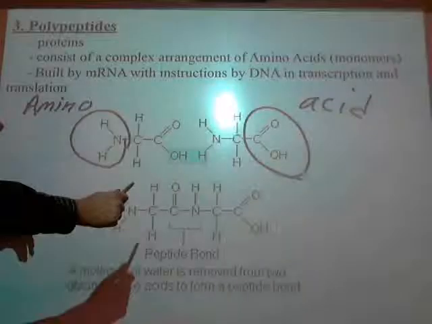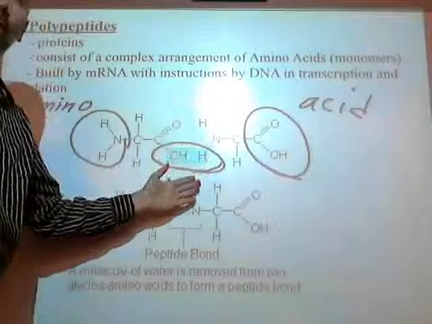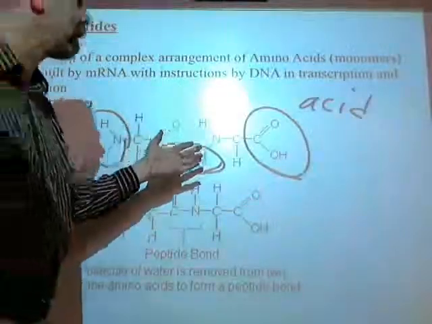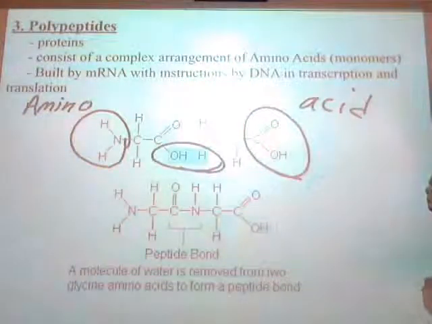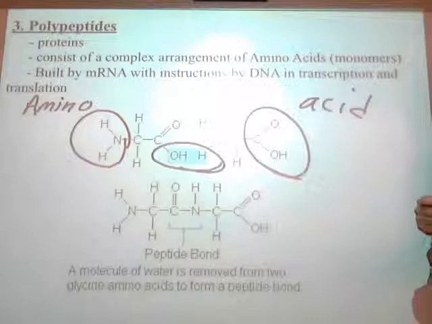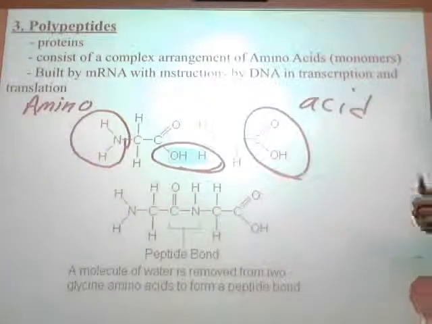Now notice these are two different ones. And where do they join? The acid part and the amine part join here, and they can link. But guess what can happen? A guy on the other side can link here and there, and they continue to do it. The only difference between the amino acids, there's about 20 amino acids that your body uses, some of which are essential amino acids. We'll talk about that.